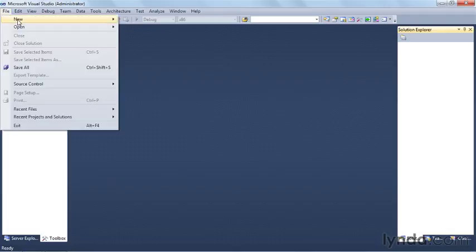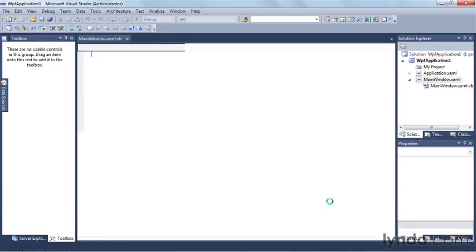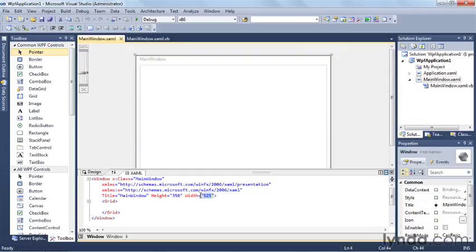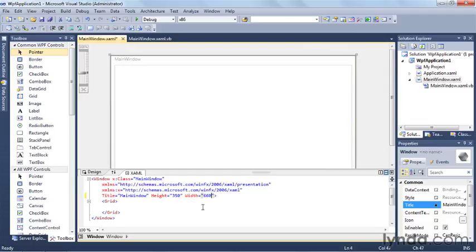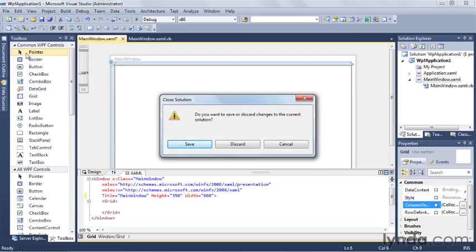Now I can go to File, New Project, and when I create my project, like this WPF application, I can edit some code in here, make some changes. I'm going to change the width here. And then when I go to close the solution, it actually hasn't saved it in a permanent location. Visual Studio is storing all the changes I make in a temporary location. And at this point, it says, would you like to throw out this temporary project you've created? So if I say discard, it tosses out this trial run. So it's a quick way to try out some ideas without permanently saving the project to my hard drive.